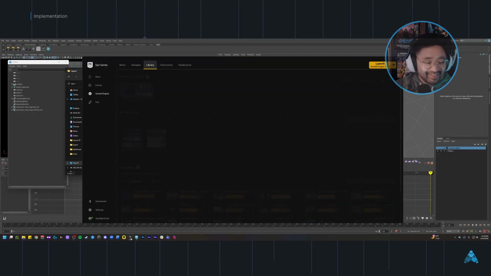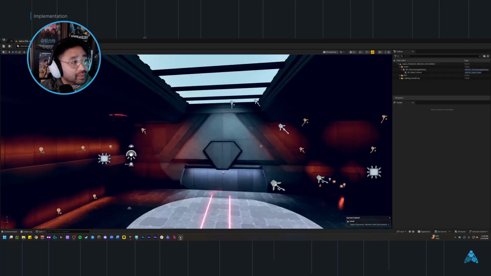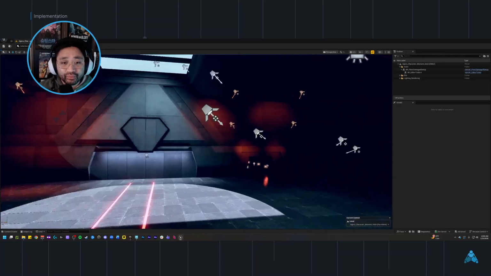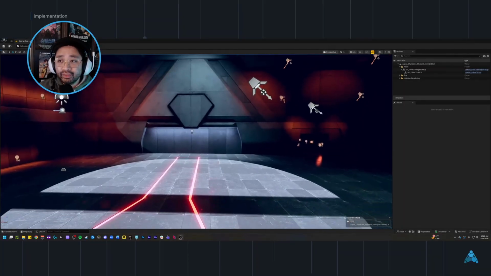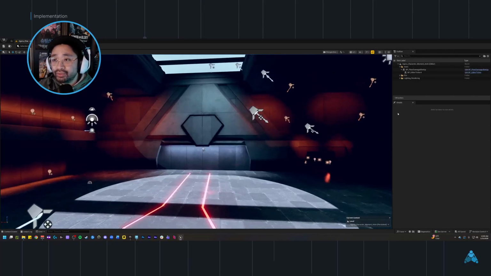Okay, so let me go ahead and open Unreal. This is my Agora Unreal project, so I'll open this. Okay, so here's my repurposed level. I basically stripped out everything aside from this main room and some lighting and some environment. So I'll be working out of here and putting my character intro sequence in here.